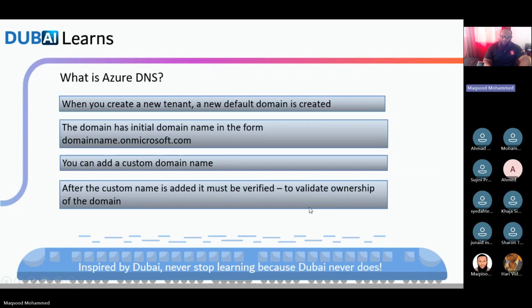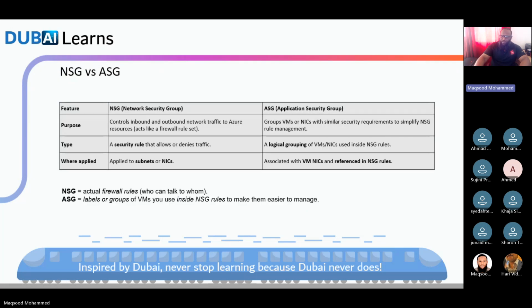So let's go back to the whiteboard before we continue with the Azure DNS. So we need to understand NSG and ASG.